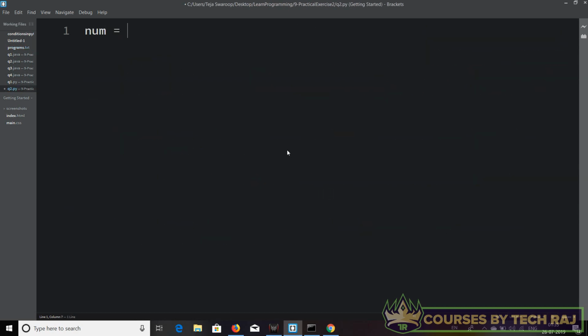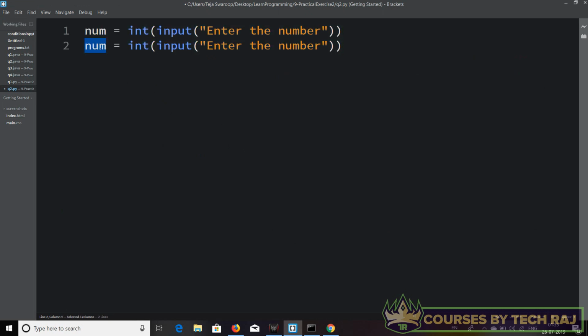We'll say num equal to int of input of enter the number, and the same way I'll say int n equal to enter the power, right? And now we actually have to raise num to the power n, so I'll just use int result equal to num to the power n.